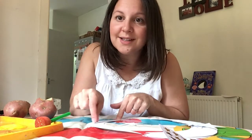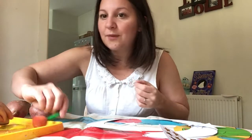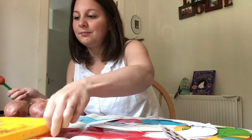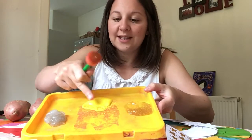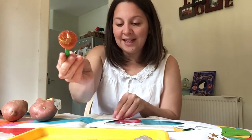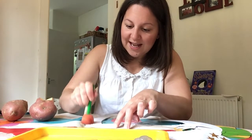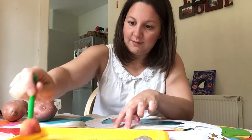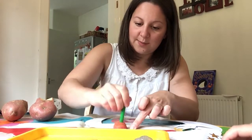So what Isabelle, my big girl, is doing is she's got a small paintbrush and she's painting patterns on her moon and star. And what Luna is doing is what I'm going to show you now — we're doing some sponge printing. I've got some sponges, and the paint I've chosen today is some gold paint and some silver paint, and some yellow as well. It would be really nice if you've got any glitter, gems, or sequins to stick on as well. So I've got my gold glitter paint on my sponge and I'm just going to dab it onto my moon to make a nice sparkly moon to hang in the window. When you sponge paint it, it makes a really nice textured effect.